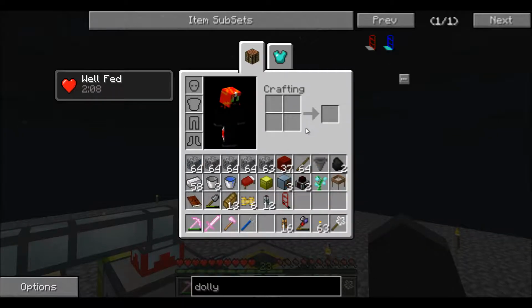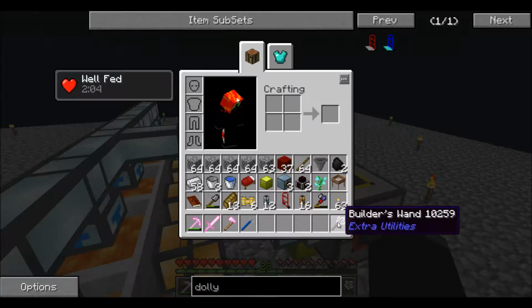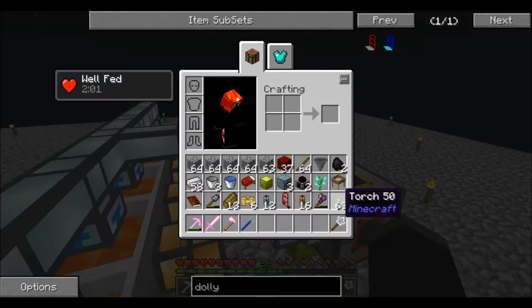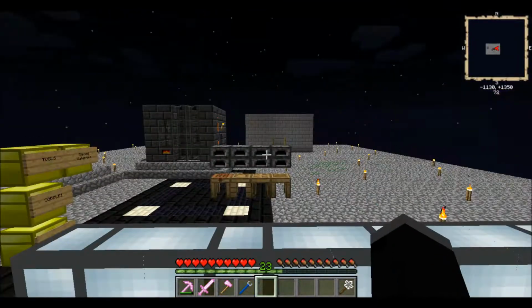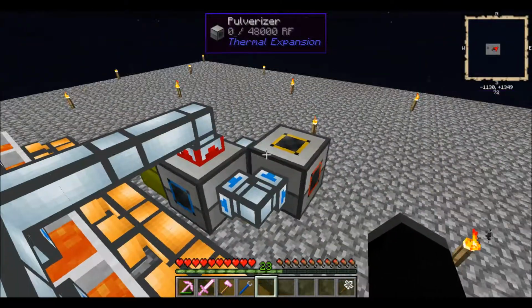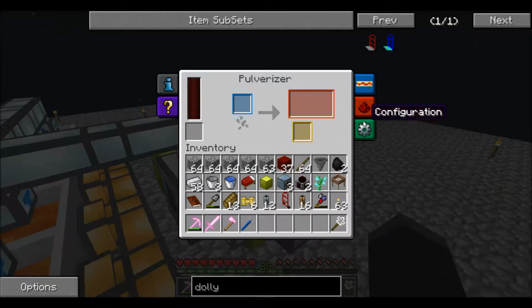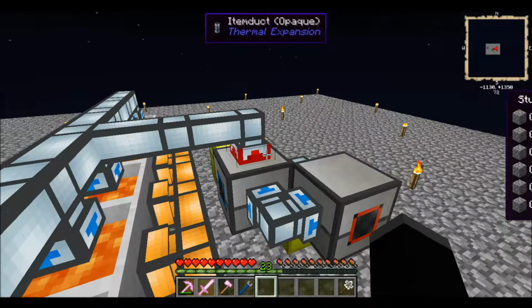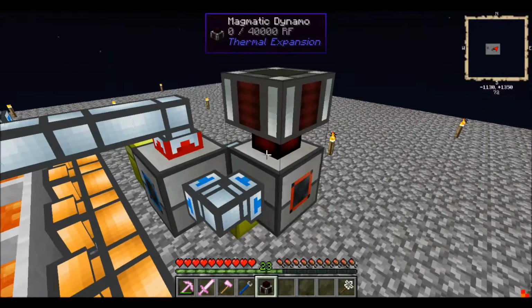There is a slightly more compact way to do this, but you need an ender pearl for it. And I would rather not make an ender pearl right now because it requires a mob farm, and personally, I just don't want to make a mob farm right now. I'm actually going to disable the top of this, and just throw a magmatic up there.